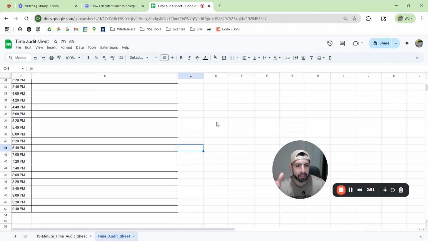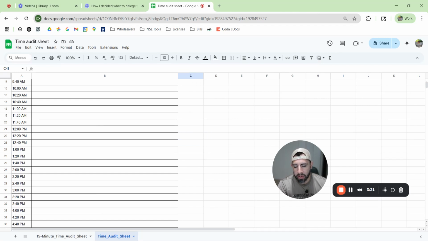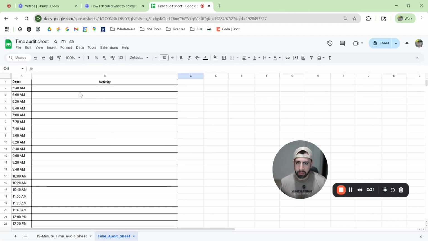You can do a time audit for one day. It's good to just test it out. But ideally, give me 5 days. The perfect scenario is 7 days, including weekends. That's going to allow you to really see what you're doing with your time on any given day. And it's going to be super helpful when it's all said and done, because you're trying to figure out what you're doing that's repetitive and getting you out of your zone, and where you're also wasting time.